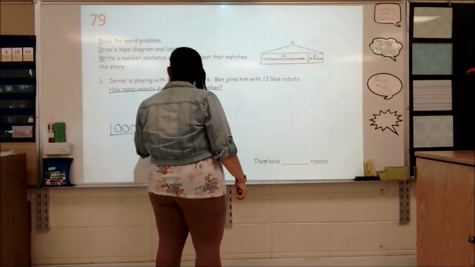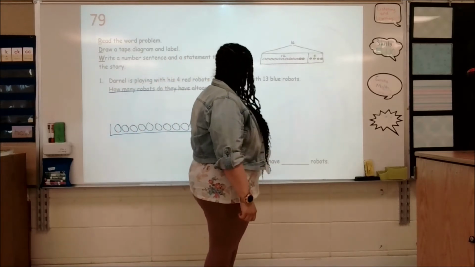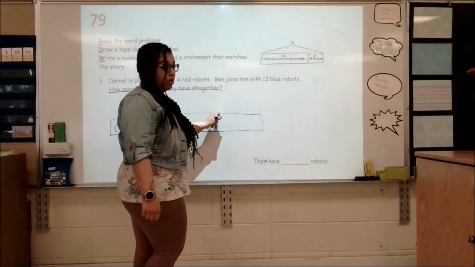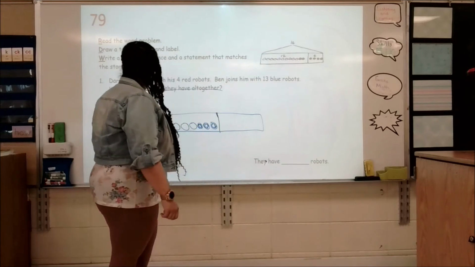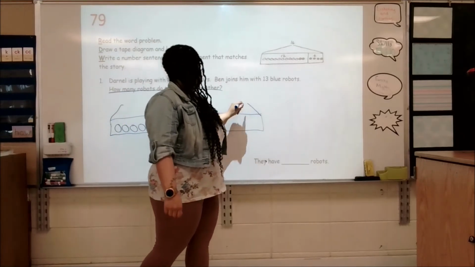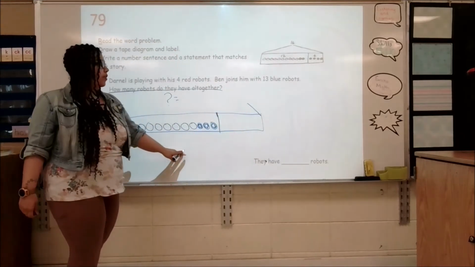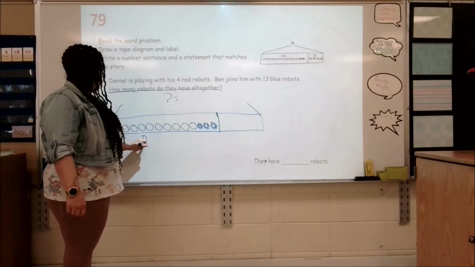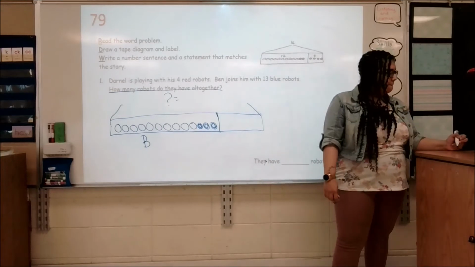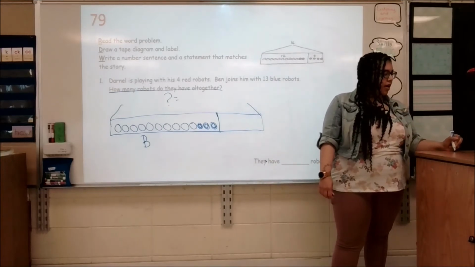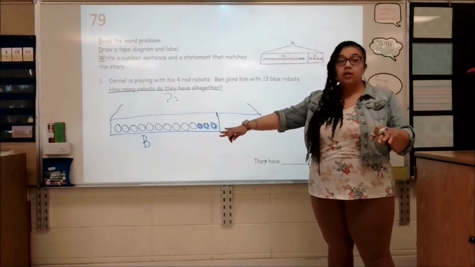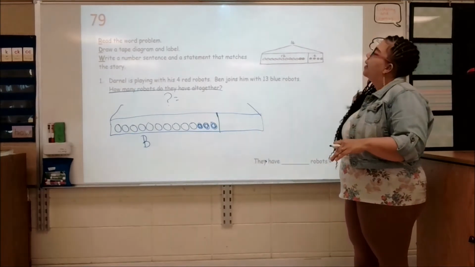Now, let's draw our box. Let's draw to show this is the part, and we are still trying to find the whole. Now, this group of 13 we're going to label with a capital letter B, and I choose a capital B because a lowercase b, if you're not writing neatly, may accidentally look like a number, and we don't want to risk that. So that's why I say use a capital letter B. Okay? Now, are we done?